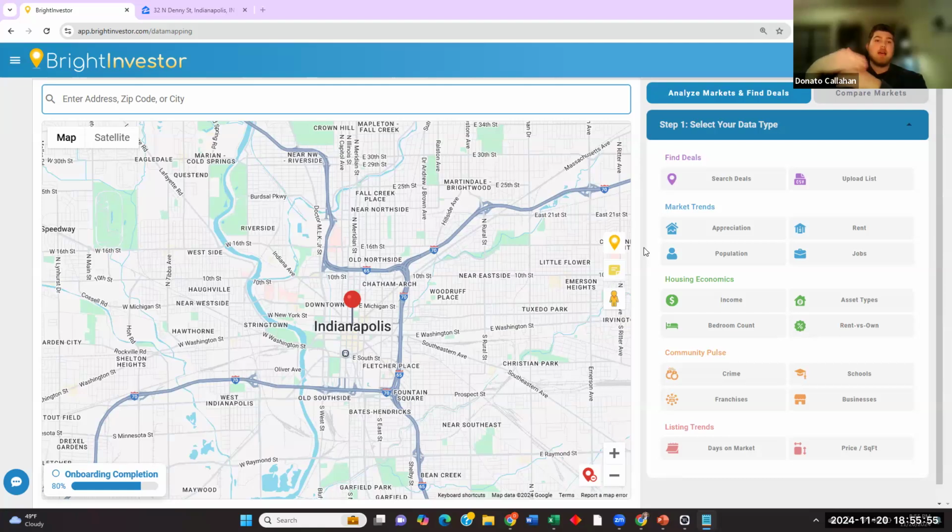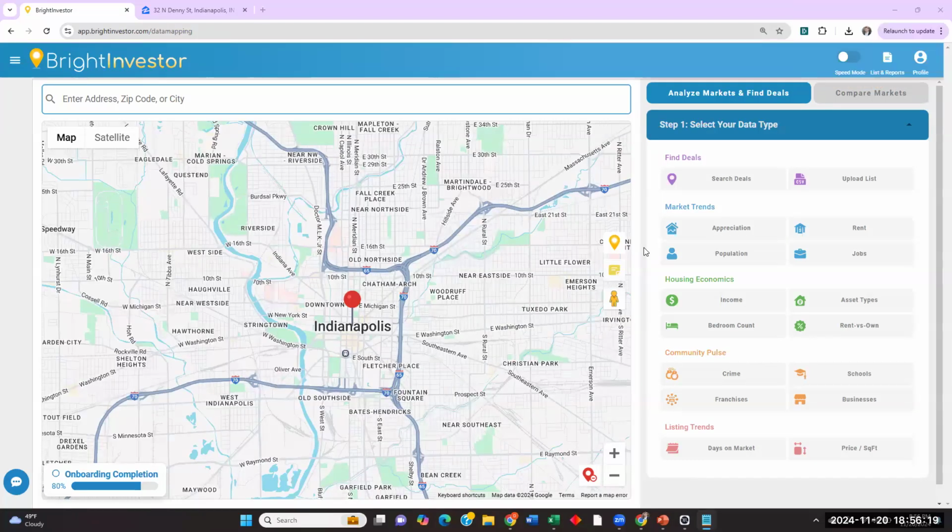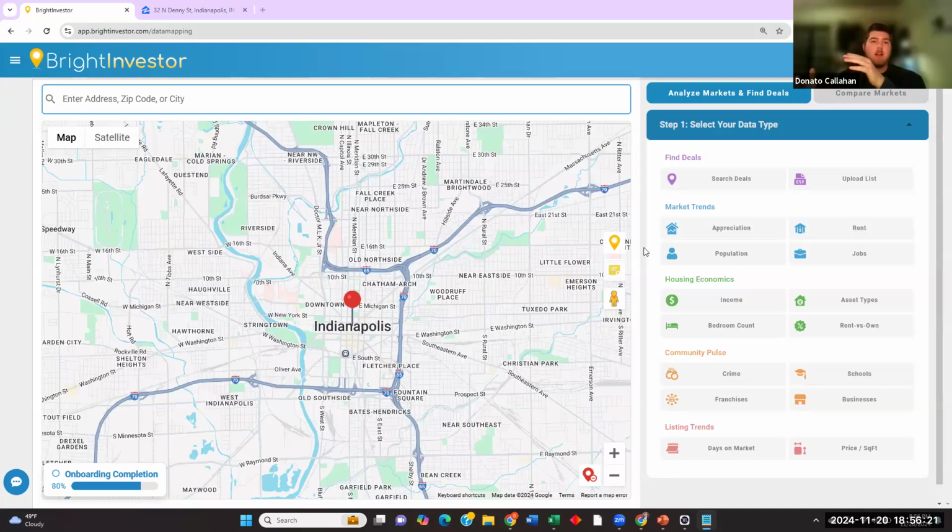If you say I want a market with 10% population growth and 10% rent growth and 10% income growth and 10% job growth, a lot of multifamily, and we set all those A, B, C, D, E filters and nothing shows up because it's a really niche criteria, I'm trying to figure out how I can do it in a way where someone doesn't end up consistently lowering the bar, lower the bar, lower the bar, to find a market that works.